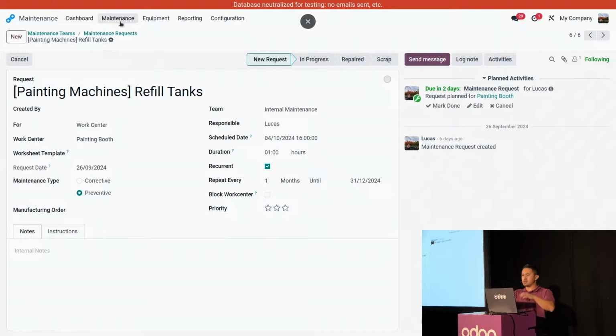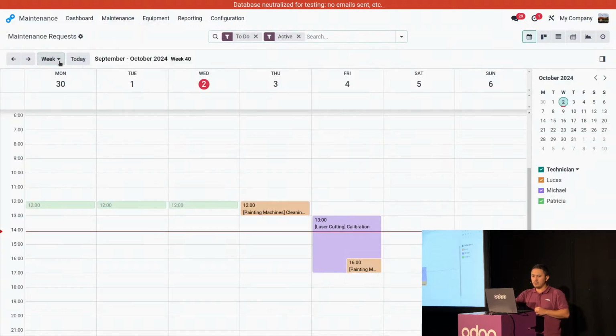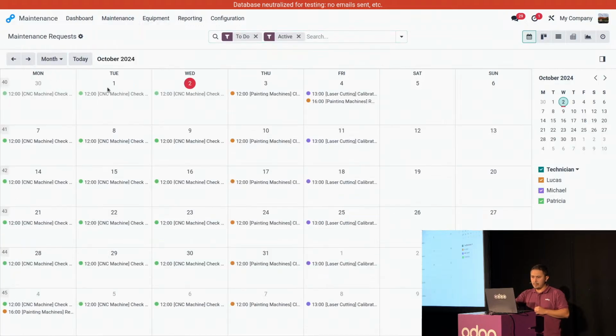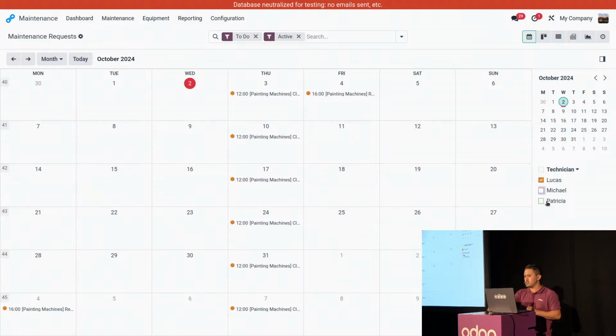But then coming back to what I was saying before, here I only see the next task. But if I want to see the complete calendar, I just switch here to the maintenance calendar. And for instance, if I move to the month, I can see that my task that I just showed in the painting machine, even though I see in my pipe only one task, here from my calendar, I can clearly see for every single day what I need to do, where, and by who. So each technician can come here, for instance, and see what needs to be done. So this is very good. As you can see, this is the monthly task that I need to do.